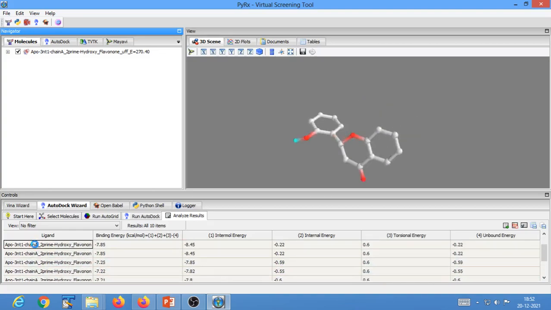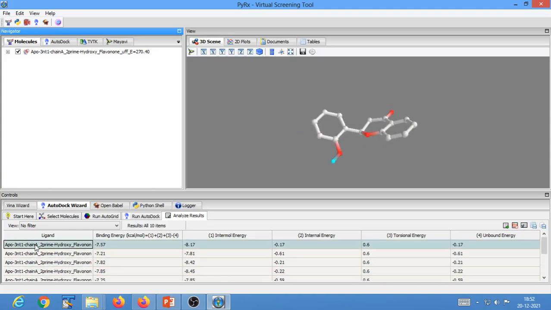Now the thing is that when you save the result, only the poses of the ligand are saved, right? Do you see any receptor protein present in or around here? No. So here lies the problem.